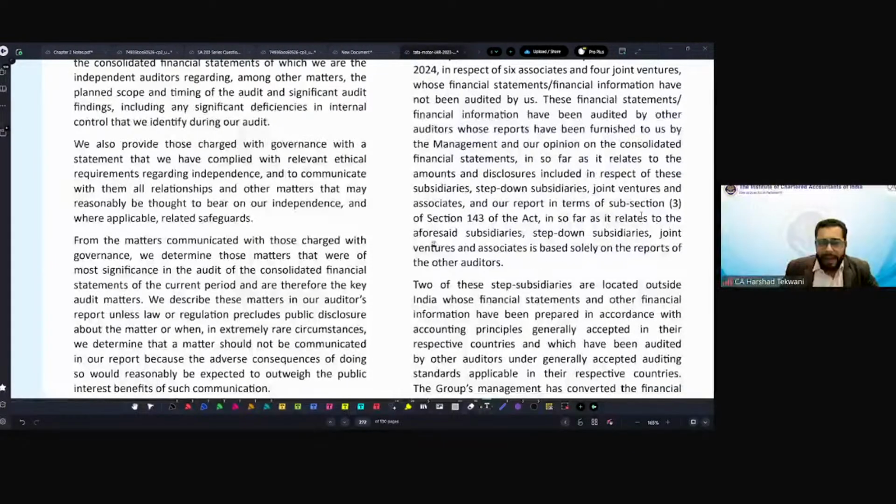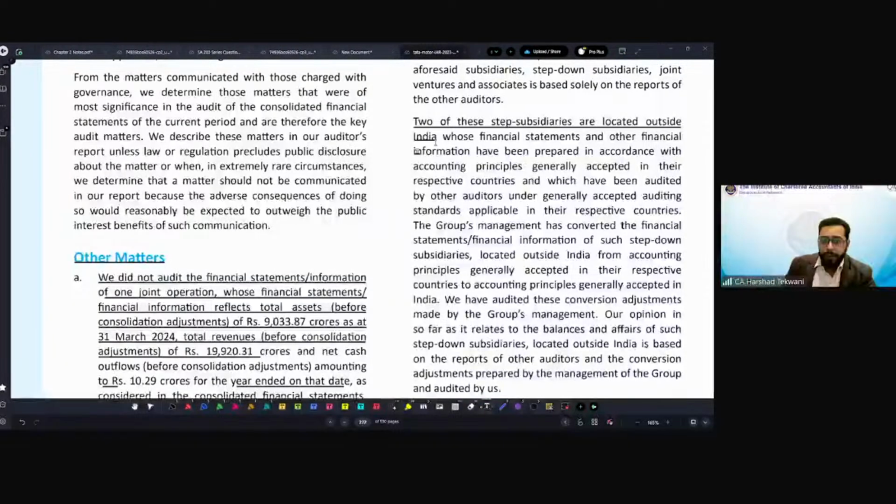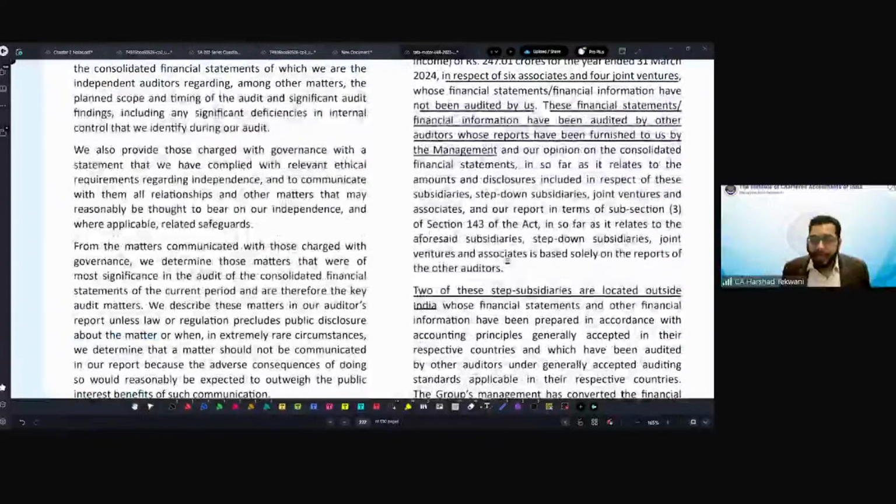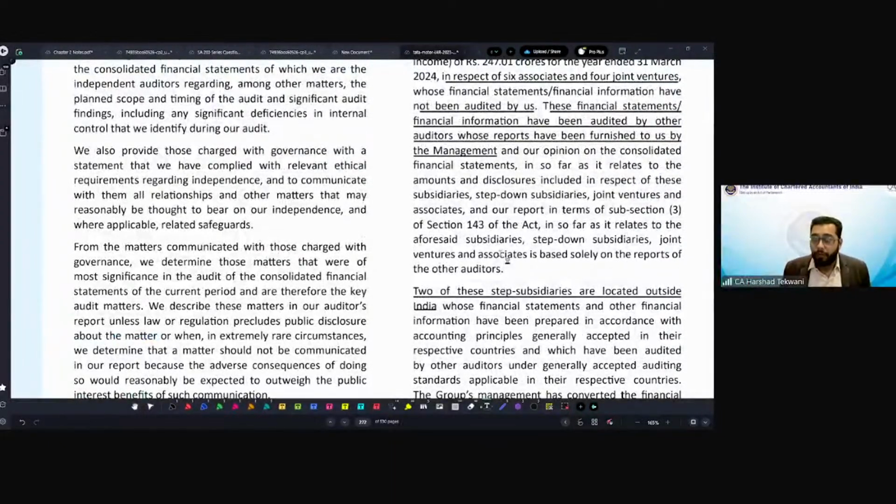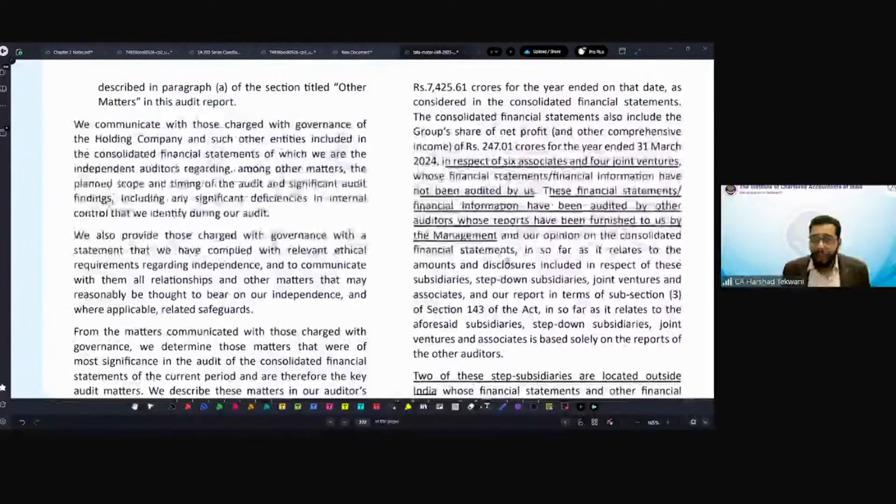Sometimes they also mention these are the 2 step subsidiaries located outside India. They might not be prepared as per the general purpose financial reporting framework which is there in India. In that case, what kind of standards they have followed to audit it, what kind of assurance they have provided on these reports, whether I can consider directly.